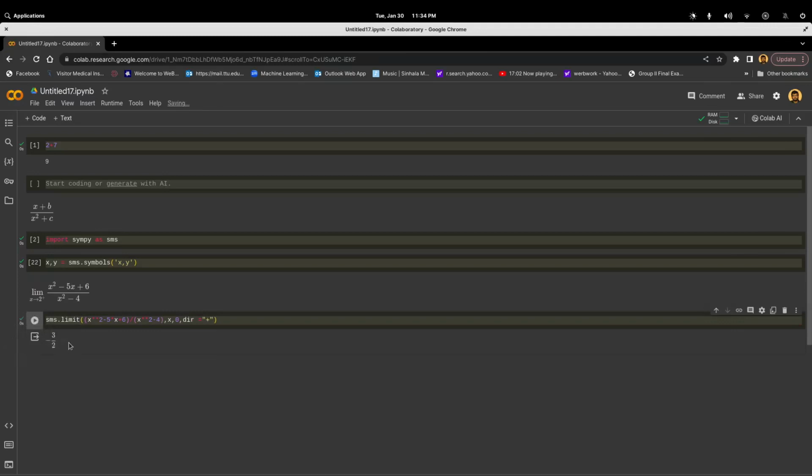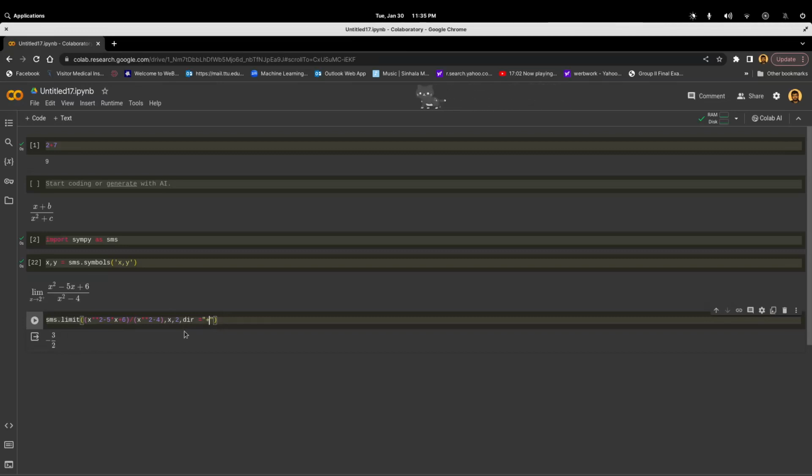So you can see the answer is -3/2. Okay, so for the right limit we got -3/2. So we'll see what is the answer for the left limit. Okay, -3/2. So for the left limit also, okay, this one I will send the limit not to 0, actually to 2. It's better to send it to 2, because that is the one we calculated.